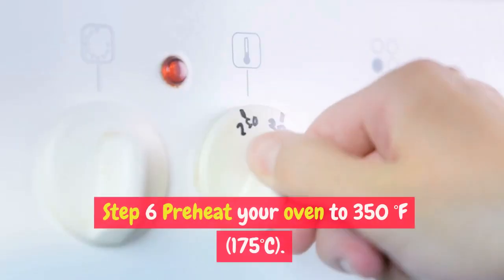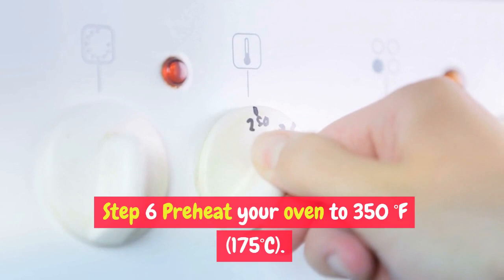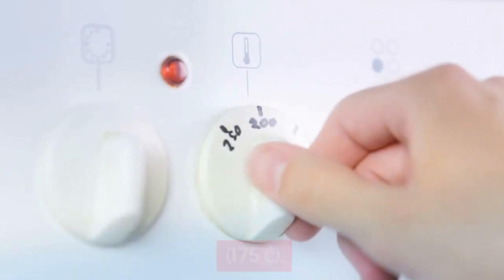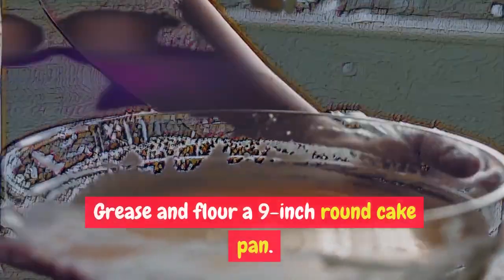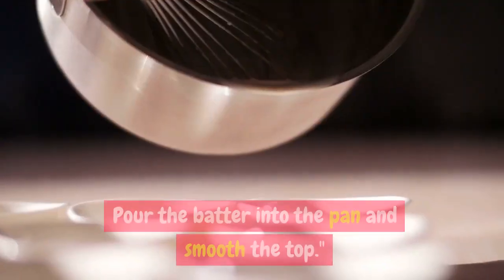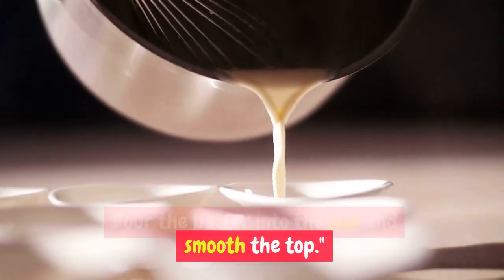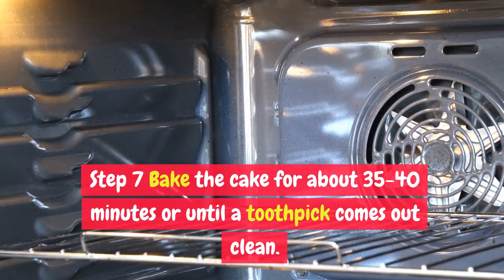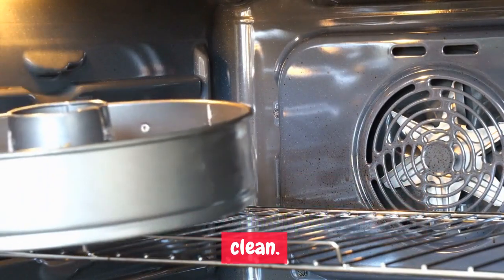Step 6. Preheat your oven to 350 degrees Fahrenheit, 175 degrees Celsius. Grease and flour a 9-inch round cake pan. Pour the batter into the pan and smooth the top. Step 7. Bake the cake for about 35 to 40 minutes or until a toothpick comes out clean.